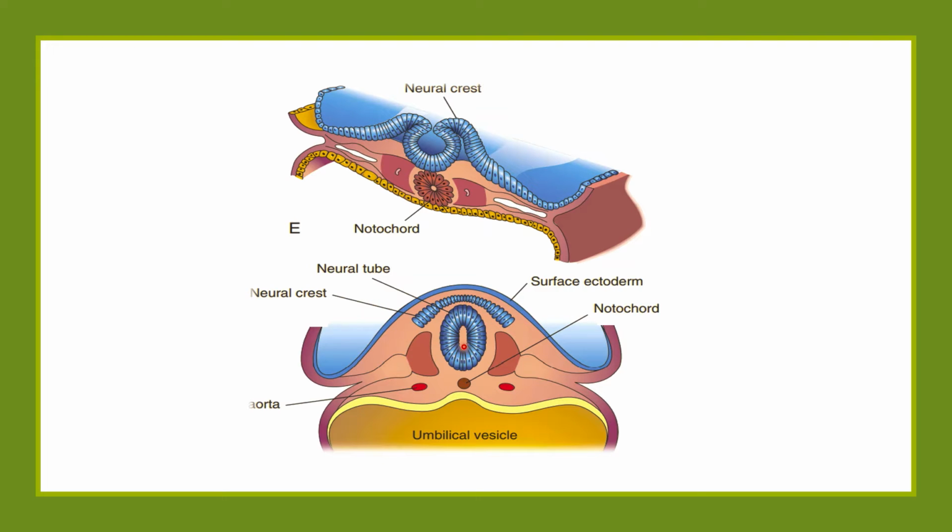You basically have this neural tube right here. You have this notochord, right? And look, this is going to be mesoderm, this is going to be endoderm, and this upper layer is going to be the surface ectoderm. This is the image that you really want to remember, all right?